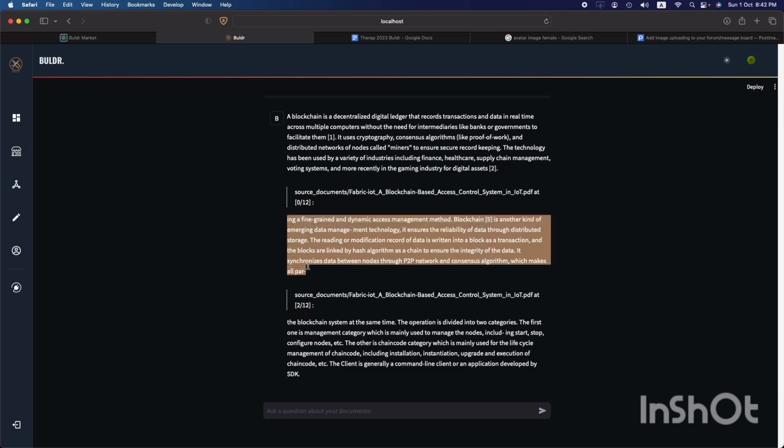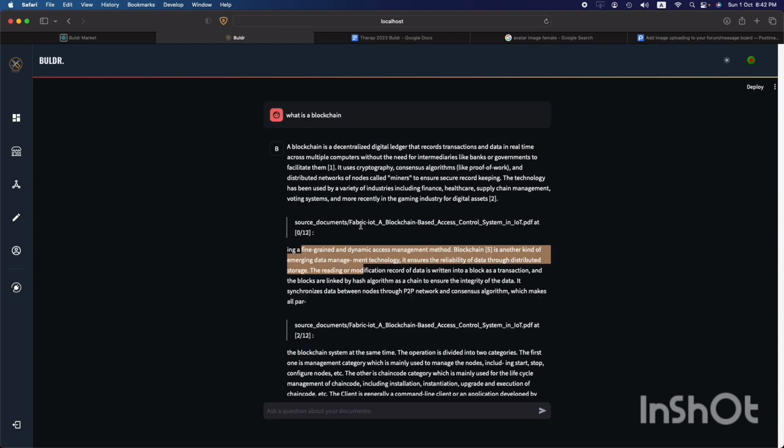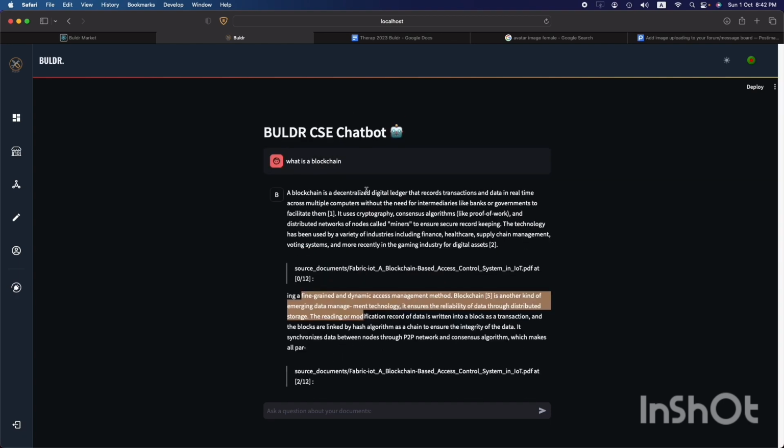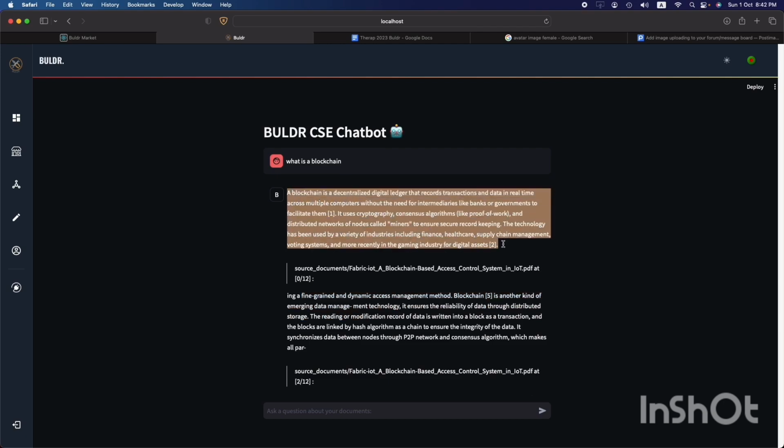It also shows a part of the text that it got that answer from. So in this way, you can ask questions from your book. Normal search engines will give you answers from all over the internet, but our chatbot will give you answers from your textbooks. This is better for a student. In this way, I can learn a lot of things. So I have learned about blockchain.